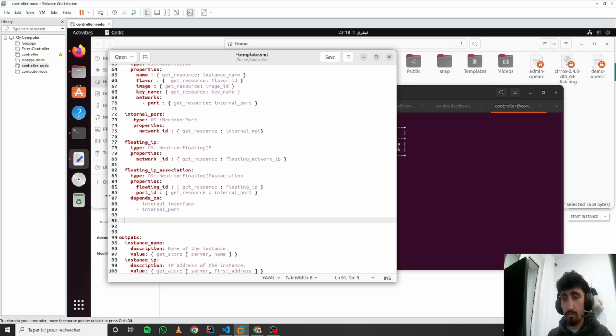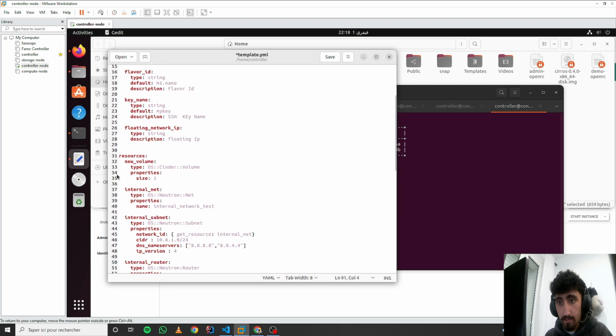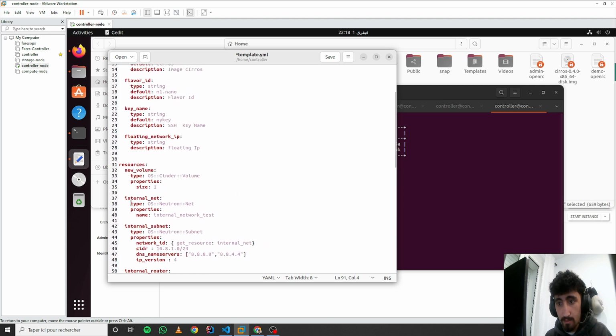And now we will move to the volume part. So since we have created the volume, it was the first thing we did, new volume. We need to make the volume attachment, okay?